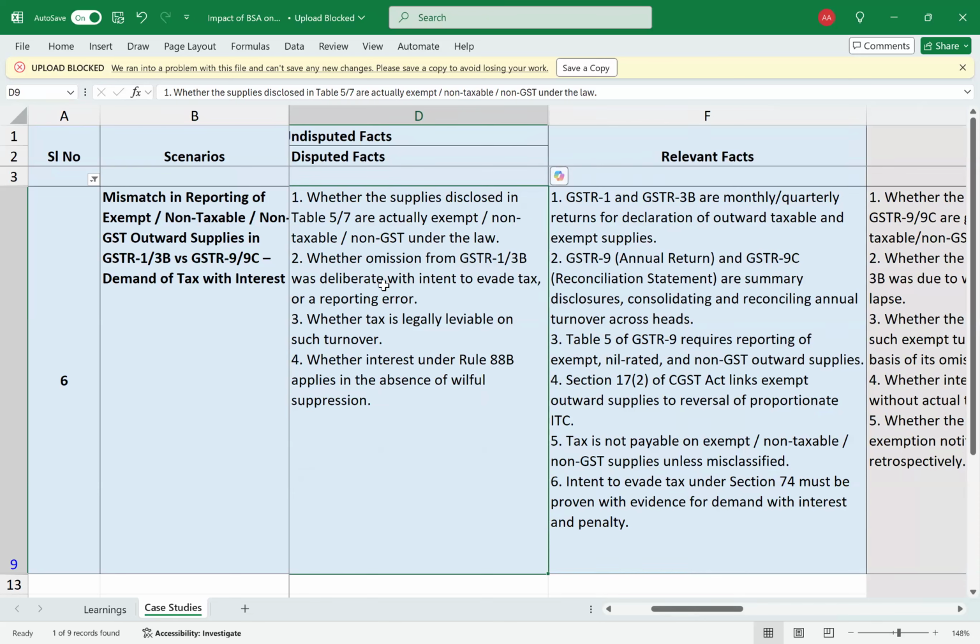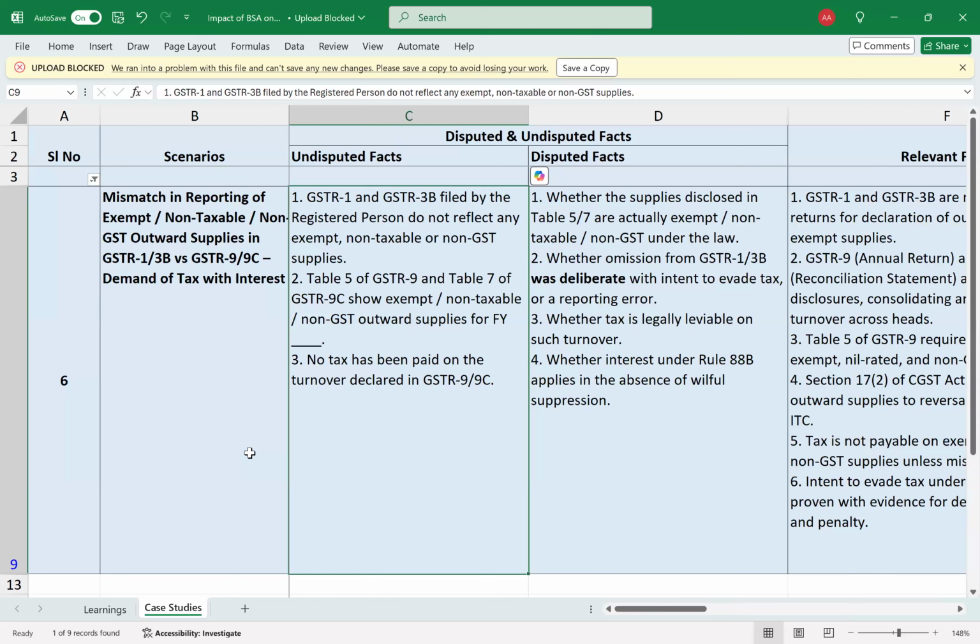So I think looking into this criteria, the notice he has issued and the claim he has made, he has to also prove that there is a supply. See, in the notice, he has to assume what kind of supply he is trying to say. Supply is an undisputed fact. That's what I'm saying. He's saying that there is a taxable supply, and we are trying to prove that it is not a taxable supply and it is an exempt supply. Only disclosure is an issue.